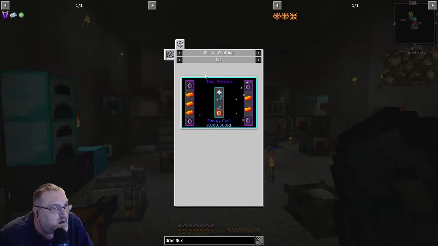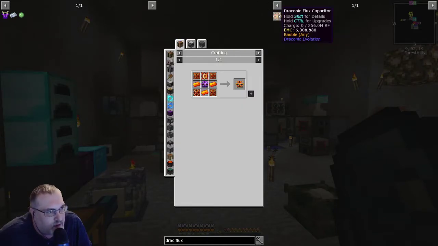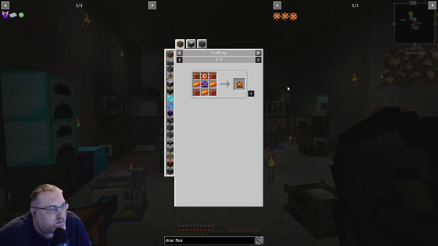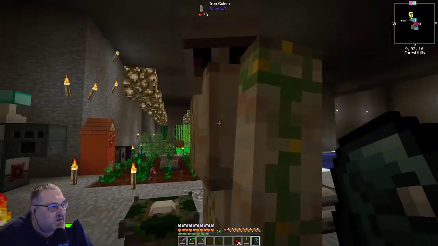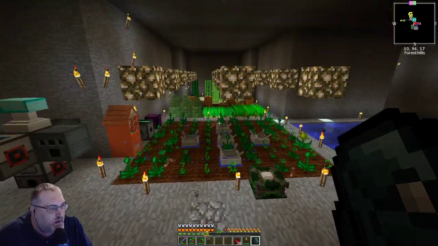We're going to need one more of these. That's another bunch of other stars, right? Because that's five right there, plus another four. So I need nine more nether stars. Nine more nether stars, sir. Do you have nine nether stars on you? Didn't think so.